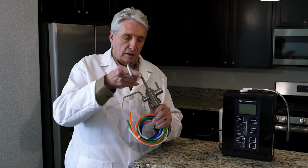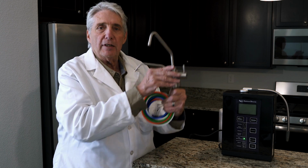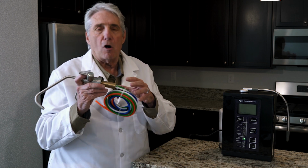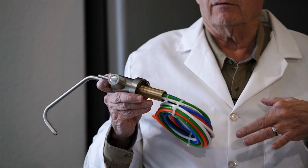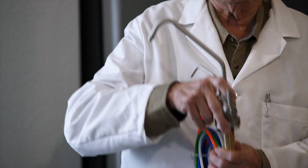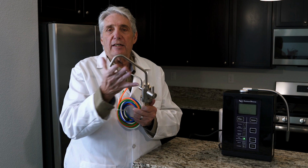Look at this, we made this out of anodized metal. It's not chrome, it's beautiful. That'll fit in the most beautiful new sinks. This is a standard size hole that is used for all appliances. Most sinks have the hole already, where you'd buy one of those water faucets. If not, you just drill a 1-inch hole in your sink, this goes into it, and away you go. Now, you don't want this whole big thing up there.